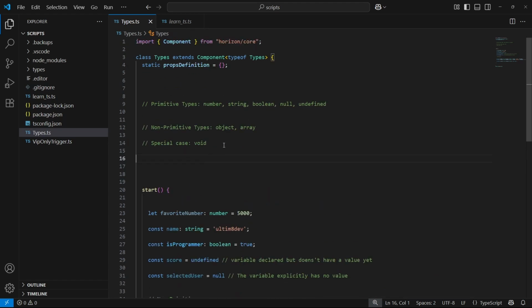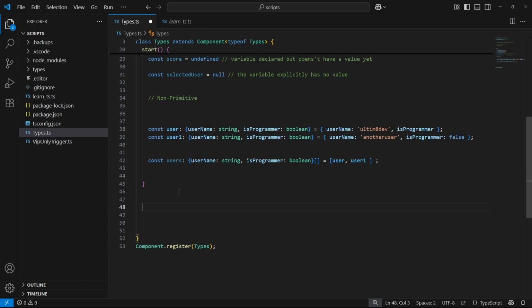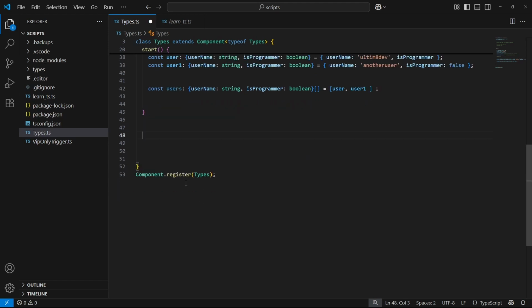And now let's go over a special case. So this is not really considered a type, but it's also an output. It tells you what type an output is. So it's a special case. It's not really considered a type, but we're gonna go over through it because it's part of the types thing. So to explain that, we're gonna start by creating a new method. So let's call it do something.